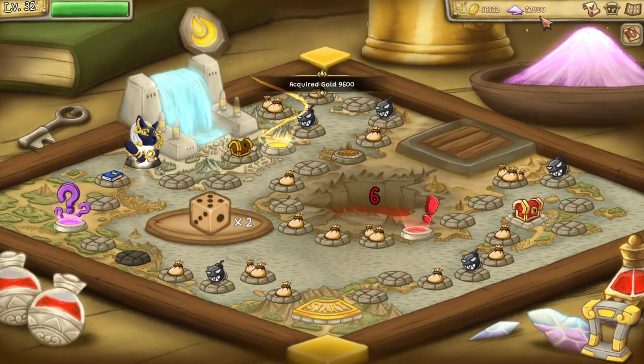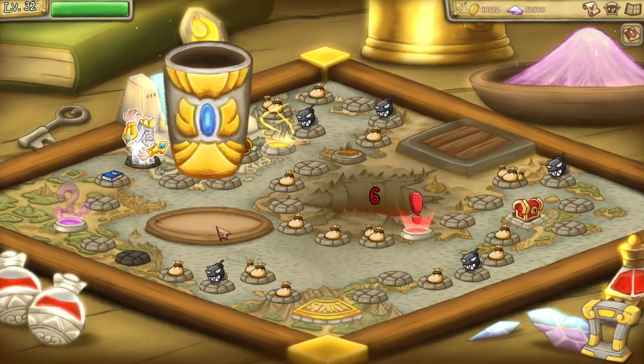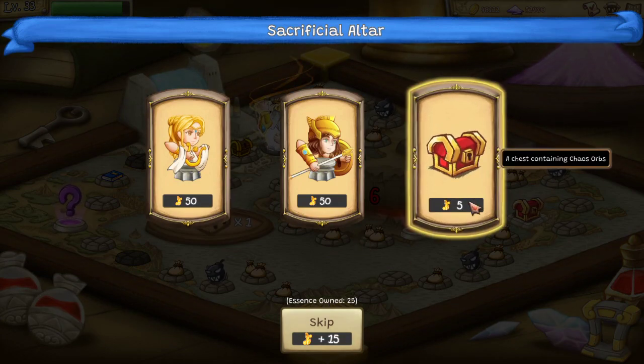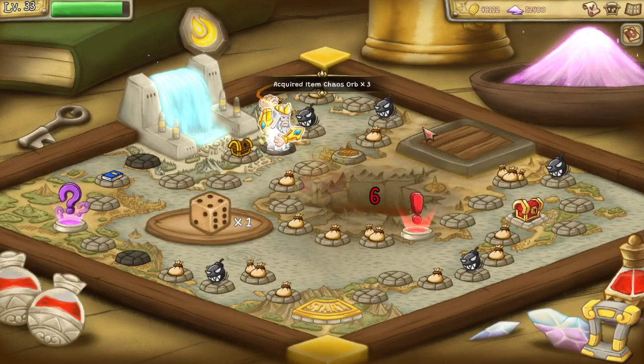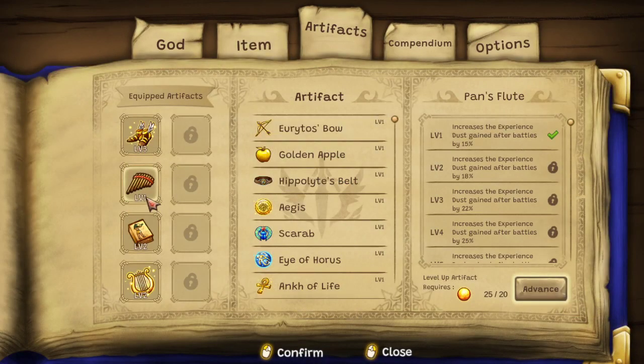Excellent. Now we can't. We need to swap back because there's a bomb coming up. A couple bombs coming up, actually. Still can't afford anybody, so we just take Essence, I think. Ooh, but Chaos Orbs. We're going to take some Chaos Orbs. I think that might be enough that we can actually level up one of our artifacts. I'm going to wait.